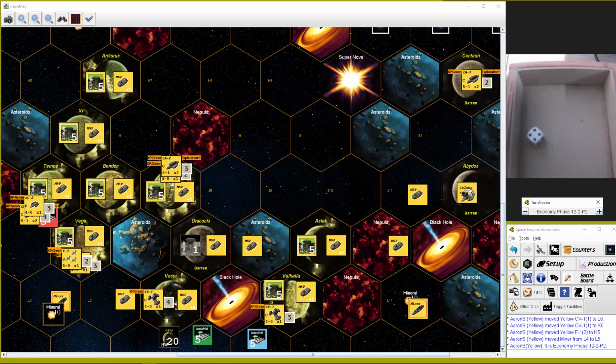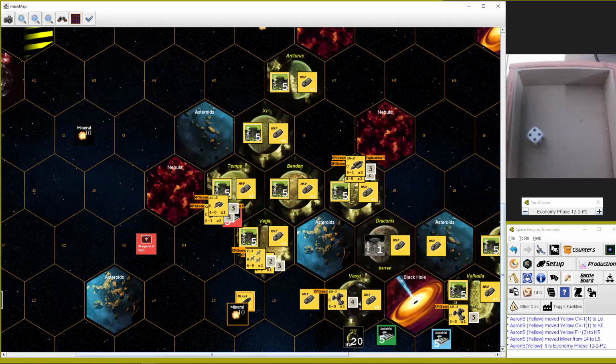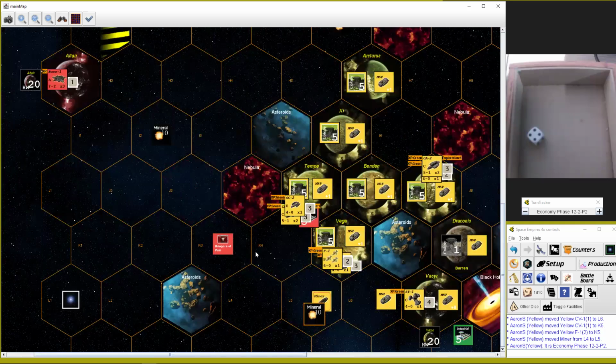Player 2. Right, so where do the bringers of pain go to? I'll have to get the scenario. Well, tell you what, let's bring up the scenario book and go through it together, shall we? See where these bad boys go to. Right, here's the scenario book.